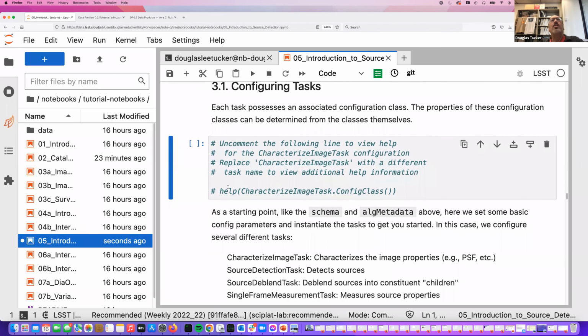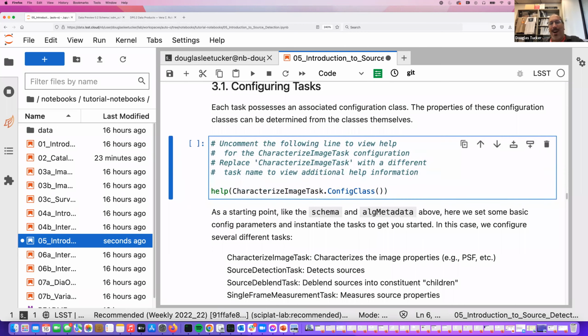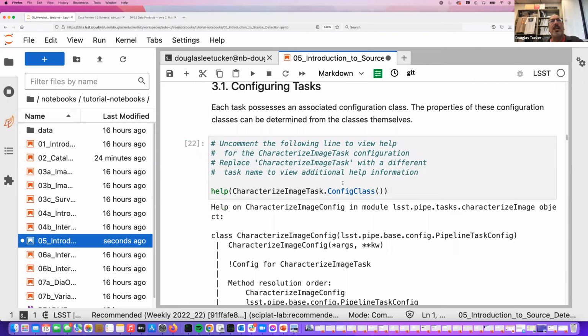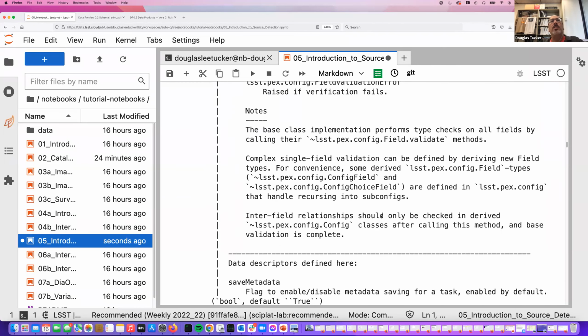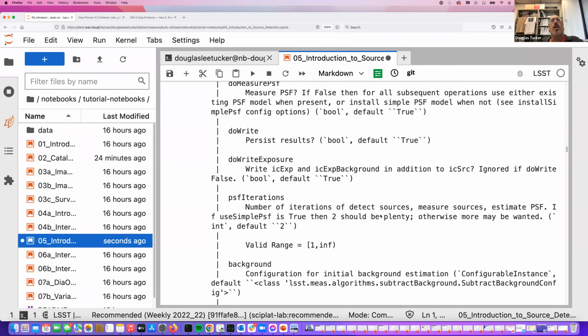Okay, I will briefly uncomment this for the characterize image task, for the config class within that. The configuration class is long in detail, but it has all the information you'd want there.